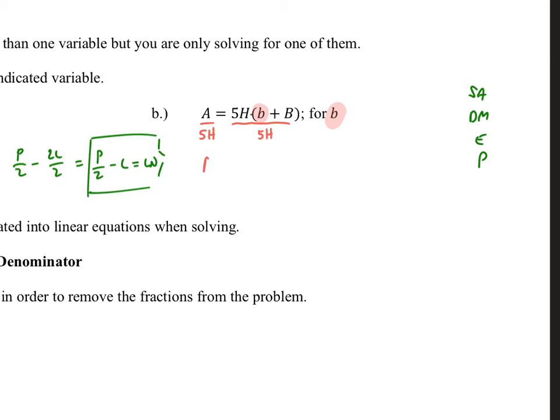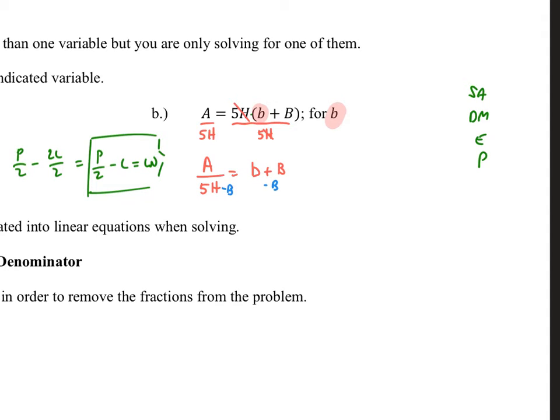So on that left side, I get a over 5h. And on the right side, those cancel. So we're just left with little b plus big B. All the stuff on the outside of the parentheses is gone, so I don't need it anymore. And then I can just get rid of the big B by subtracting. And then I would put a minus B over here. So I'm writing that there. It's not going in the denominator though.